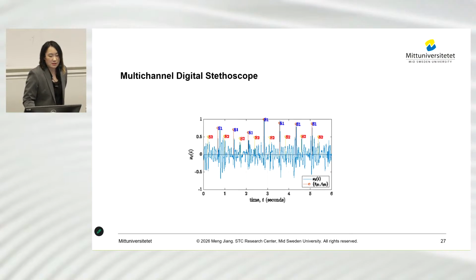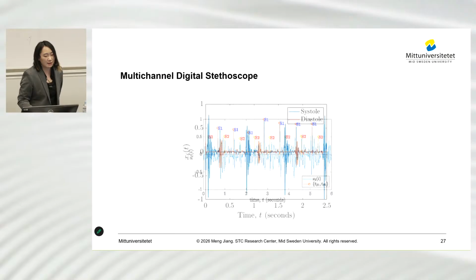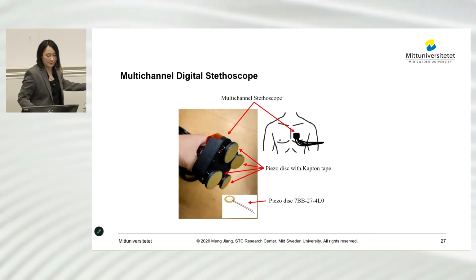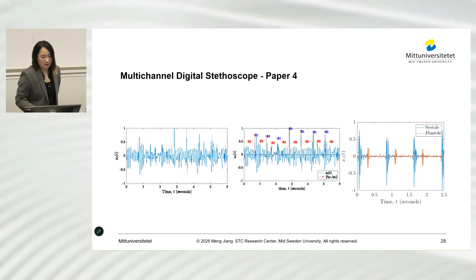So what we did is to detect these two pumps where exactly they're happening, and then to zoom in with beamforming by the prototype stethoscope with 4 channels. And the reason to do that is because the doctors are interested in listening to the sound happening in between, which is from systole and diastole, and the dangerous heart sound happening in between there. So by that we could zoom in, or let's say make it easier to diagnose any kind of conditions.